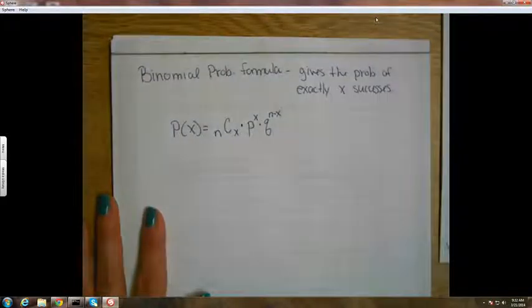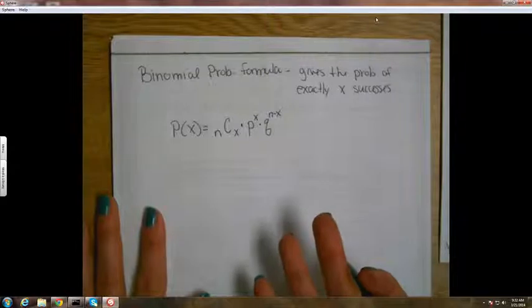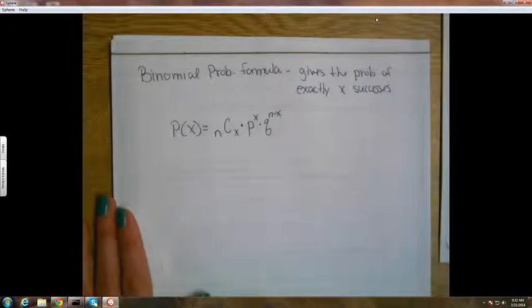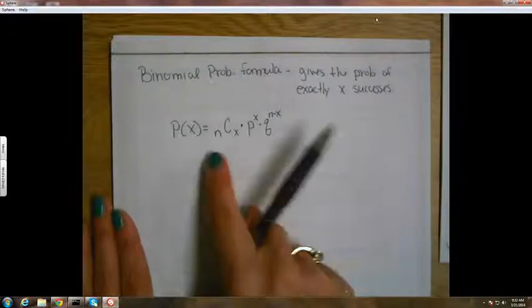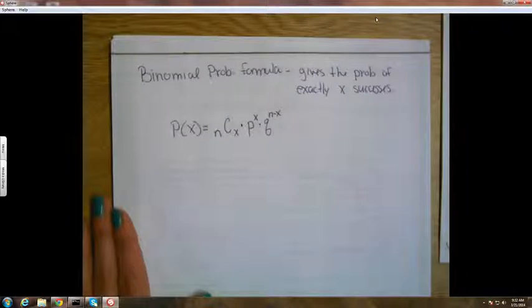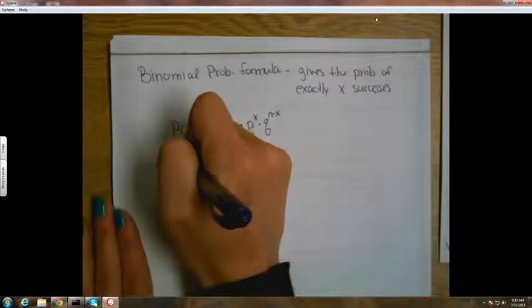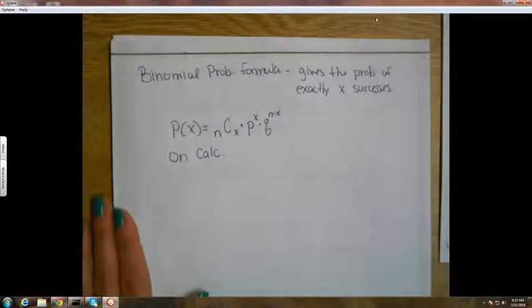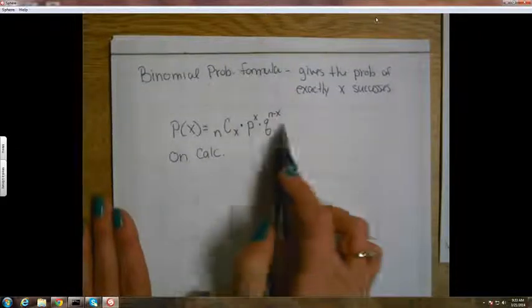That wouldn't be horrible to have you do by hand, because you're going to know the 4 values, N, P, Q, and X, but the nice programmers at Texas Instruments made your calculator to do all of this statistics stuff. So they have this built in to a nice program that we're going to use. So you are not going to have to do this by hand formula. I just wanted you to see it. I'm going to write down what it is, kind of tell you where it is, and we'll actually do it in a minute. So where it is on the calculator. If you don't have a graphing calculator, you are going to be stuck doing this by hand formula.